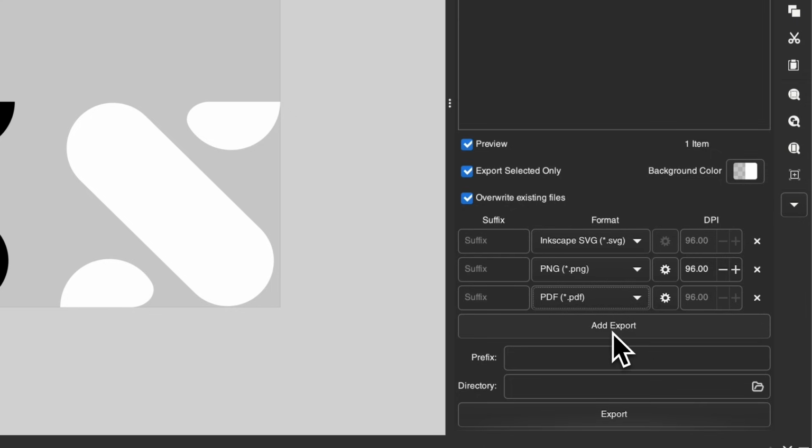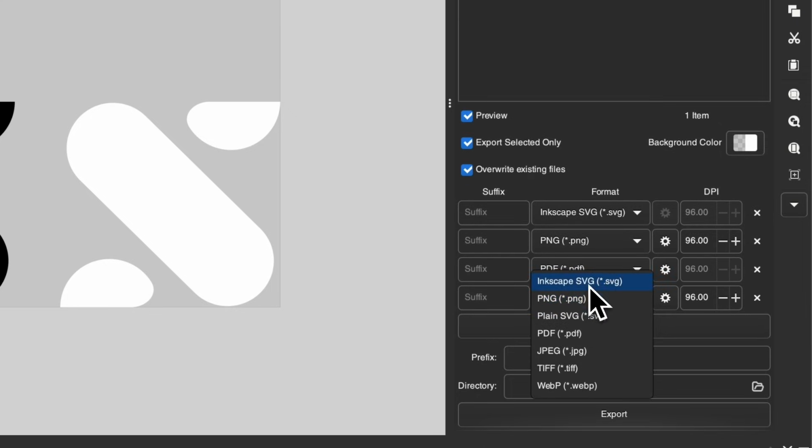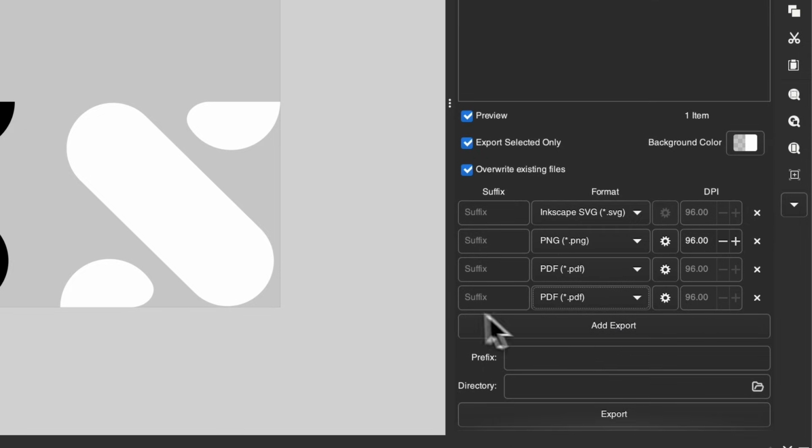And then I'm going to add another PDF document, only this time I'm going to use a suffix of capitalized AI. And what I'm going to do with this one is use it to generate an Adobe Illustrator native file, because this is common with logo files. Oftentimes clients will want Illustrator specific files. And this is a little shortcut you can use. An Illustrator file is basically just a PDF document with its own proprietary wrapper around it. So I'm going to export this alternate PDF document, and then I'm going to rename it to .ai from .pdf.